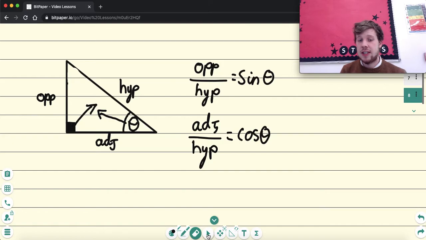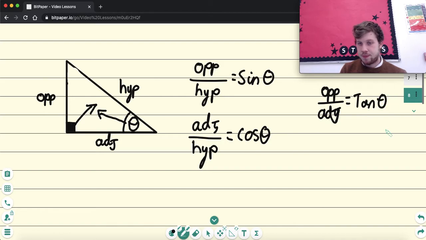We are just trying to think about our properties of our ratios. So we've got sine is opposite over hypotenuse. Our cosine, or cos, is our adjacent over hypotenuse. The last one to think about would be my opposite over my adjacent, and we call that the tangent, or tan for short. And again, these are things that we're going to explore further on in the curriculum.